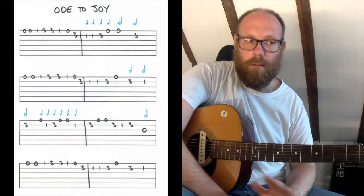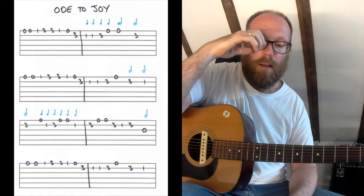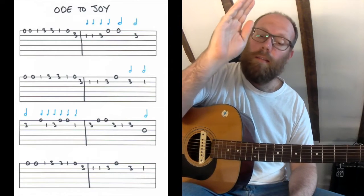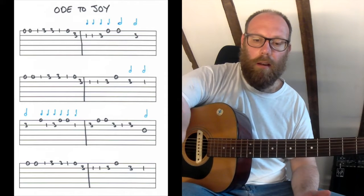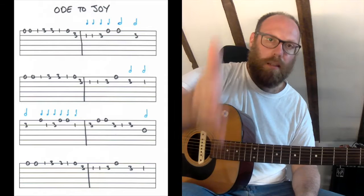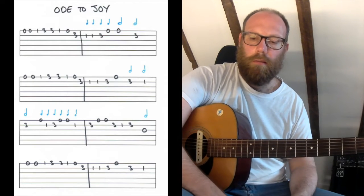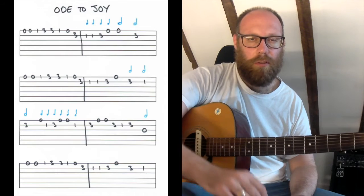Now, again, let's just look over. Why have I written out some rhythm over just a few bars? It's just to show you where some notes you have to hold for 2. Most of the time, it's just single beats. So if there's nothing written above the part you're looking at, it just means you're playing singles. I've only put it in to indicate where there is a variation, and sometimes you have to hold for 2.